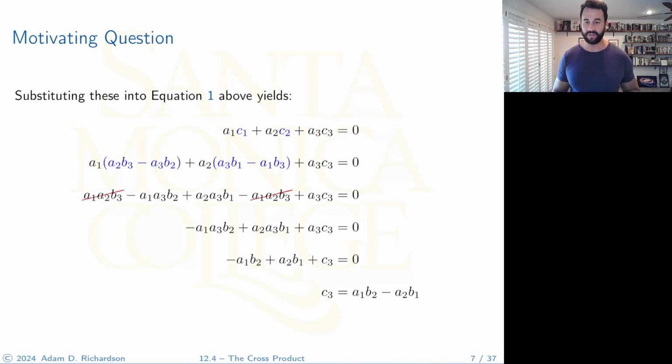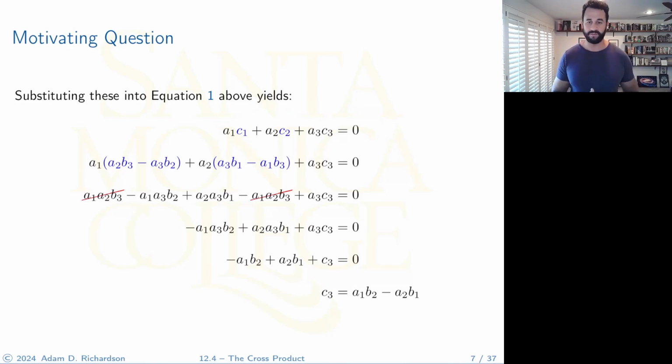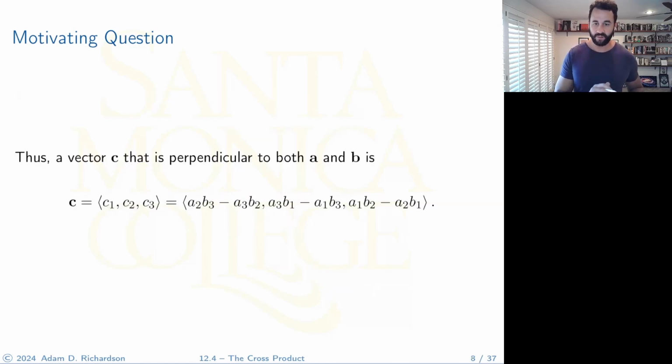All right, next, if we want to get the last component, the last thing we need to solve for is C3. So we're going to take those two results, substitute them into that equation from above, and then we can solve it for C3 just using some basic algebra. Go through the process right here, and then you find that C3 is equal to this.